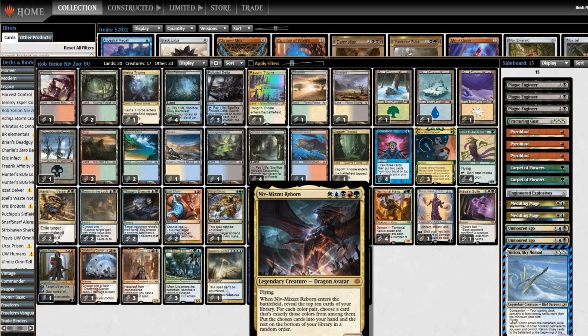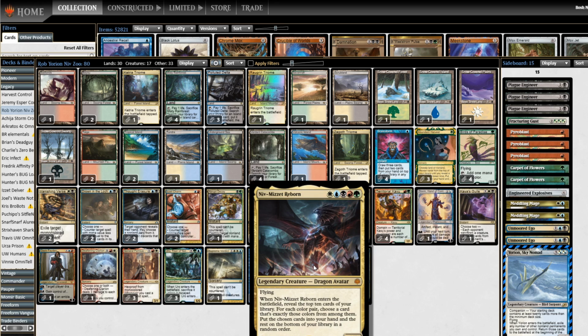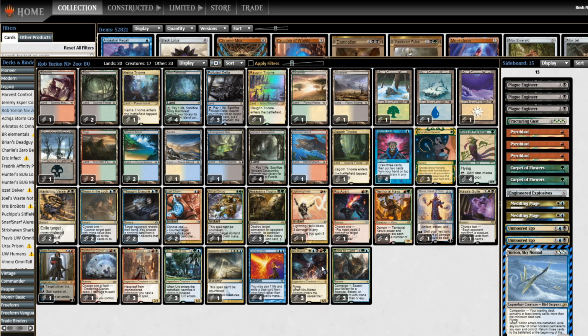But in Legacy, we have Daze. We have Pyroblast. We have Swords to Plowshares. So resolving a Bring to Light or a Niv-Mizzet isn't necessarily granted, even if we survive that long. So instead of playing the 1-for-1 removal game up the curve and then cashing out with the Niv-Mizzet, I want to play this more like a Delver deck.